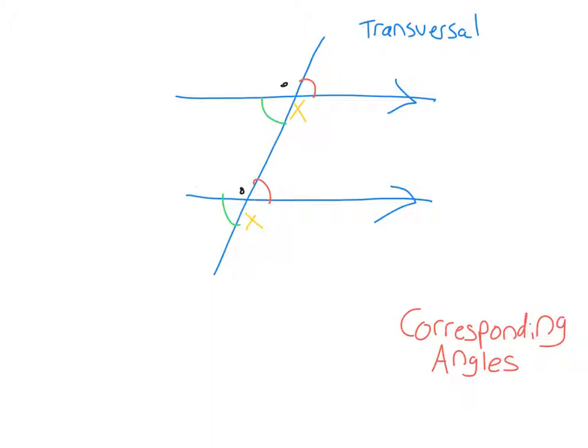So these are characterized by an F shape. So I can draw, say, an F around the yellow angles there. So they are corresponding. I can draw an F around the green shapes, albeit it will be a back to front F. Okay? I can draw an F around the blacks, but that will be an upside down F, like this. So hopefully you get the picture. Corresponding angles, you can draw an F around. It might be a normal F or an upside down F or a back to front F or whatever. Corresponding angles are an F shape.